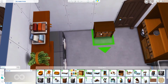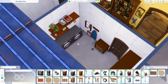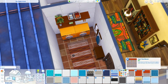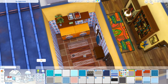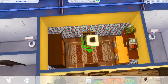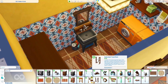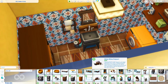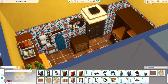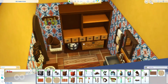And then I gave this family a laundry room because usually anytime I'm building for families with kids and pets, I always do give them a laundry room. If you don't want to play with laundry, you could turn this into an office or an art studio or a music room, or even another bed. Well, it doesn't have a window, so I probably wouldn't advise turning it into a bedroom. But you have a lot of options if you don't want to play with laundry.